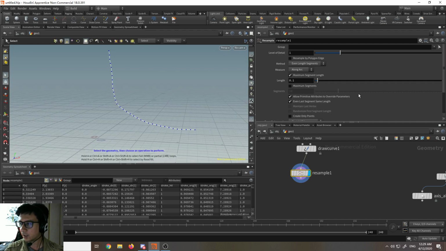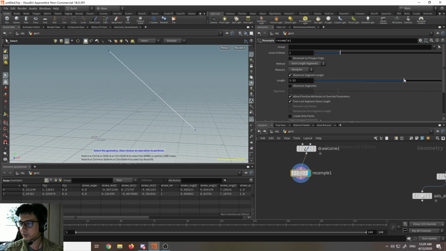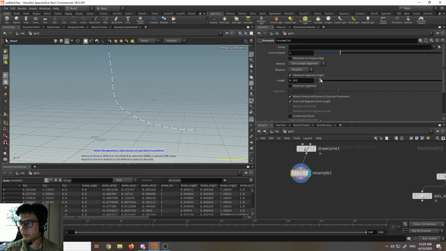It keeps the shape, and you can increase this one. It will try to match the shape as much as possible. So if you want more points, you can reduce the number. If you want fewer points, you can increase it. This is actually very useful because if you don't want too much resolution in your cut, you can just change this value and you won't have many vertices to work on. I will keep it fairly low at first, just like that, maybe.